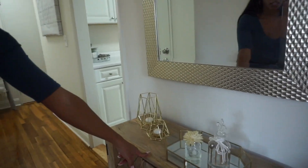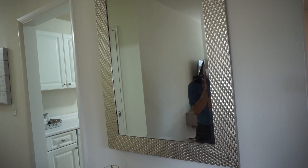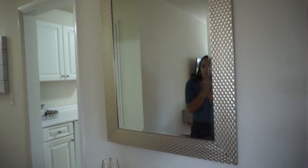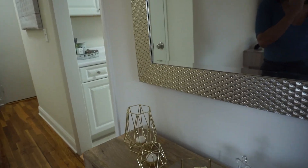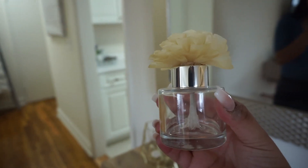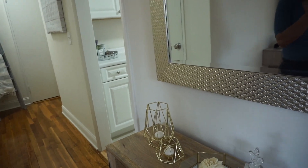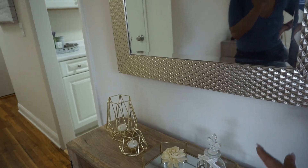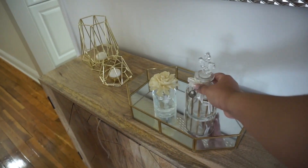Where'd you get this mirror? This mirror was actually gifted by my brother and sister-in-law. They had this piece in their house and gifted it to me for the new place. And then this is Scentsy — it's actually a flower that has like an oil, so it has a smell that comes out. That's actually pretty creative. Scentsy has a couple things — they have warmers and stuff for the house to smell good.